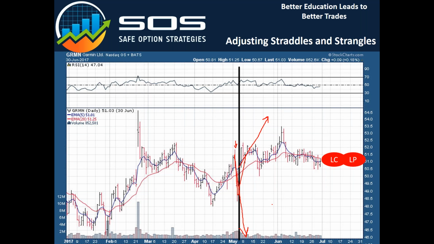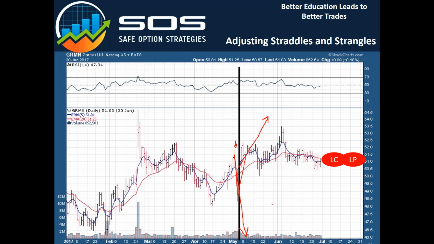So let me circle back around to the rule. You're waiting. You're just on the edge of your seat. Come on, what's the rule? Here's the rule. 2 weeks or 2 tests of support or resistance. And when I say 2 weeks, I mean 2 weeks after the event. That is the longest you should wait to make an adjustment.